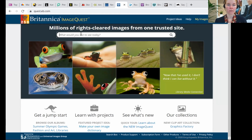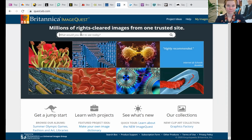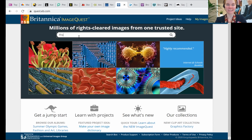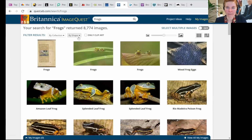So this is a bit more in depth. They have been run through a filter sort of thing, so you know what you're getting is good. And it's a bit better than a Google search, for example. So say I want to look at, all right, I can't think of anything. Let's go back to frogs, as frogs had come up before. And you'll get all these wonderful images, all with a proper citation of what they are.